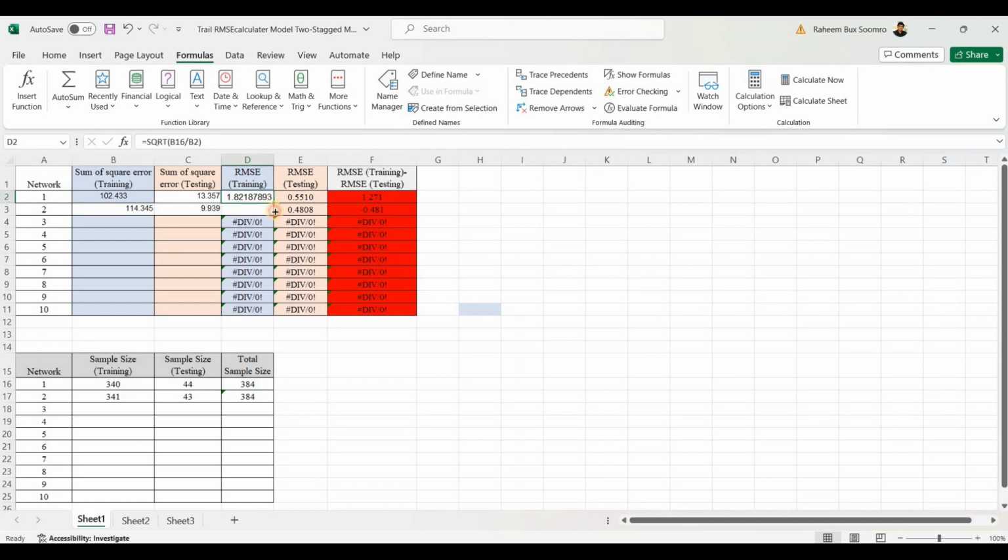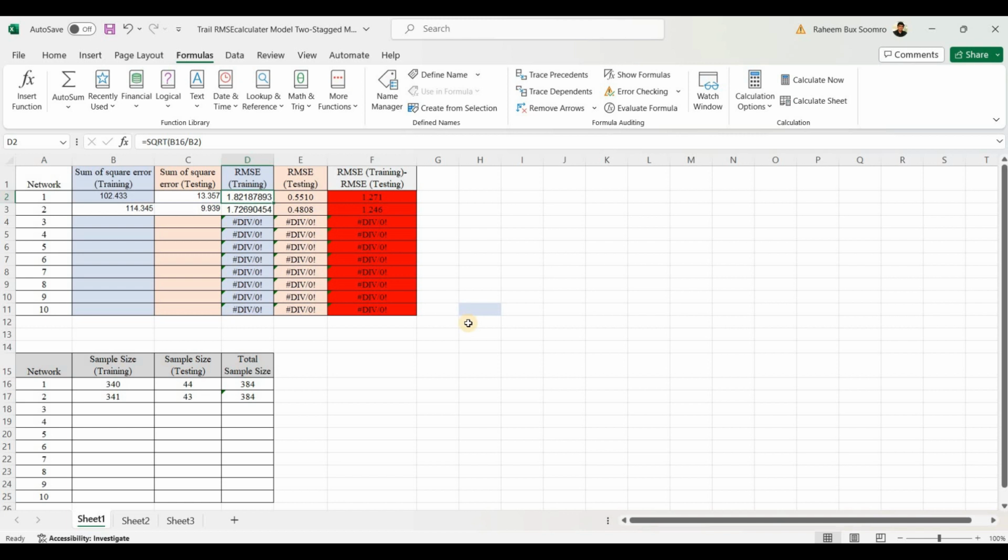Okay, so now do, and then copy it here. Now you are getting the value. So now the value of the RMSE for the training and the value of the RMSE for the testing we have received. So now the formula is here. Now you're looking, this is the formula for the square root, and the same formula you can apply.